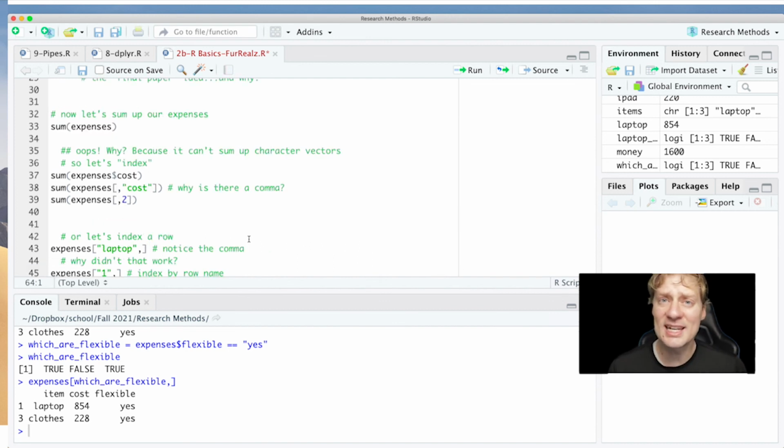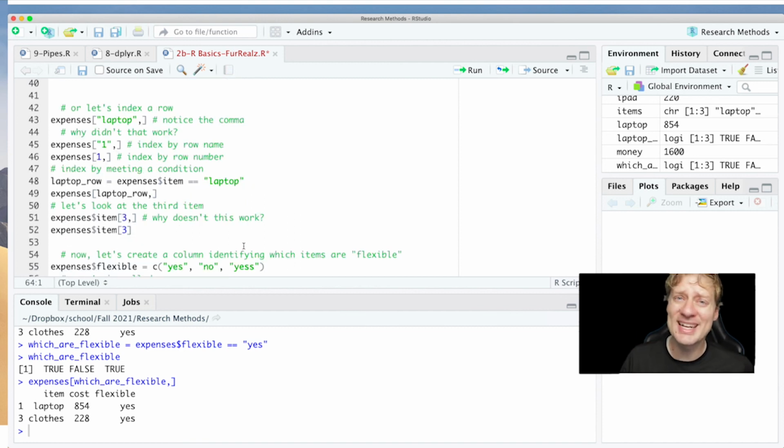Also know the 3 ways that we have indexed data frames. One is by using the $, which selects a specific column. One is by using commas and quotes, which is also for selecting specific columns usually. We can select specific rows, but usually we select columns. And also by index number. Also know how to index specific rows, so we could do that with the name of the row, which is kind of unusual, or we could do that by index number.